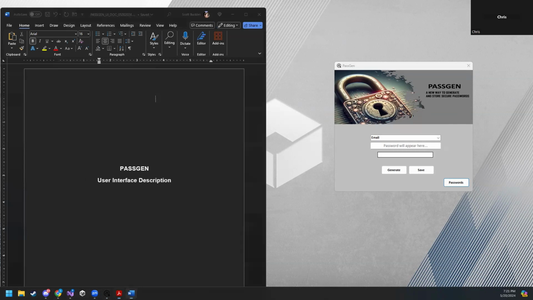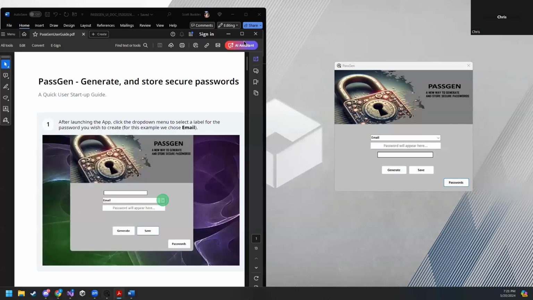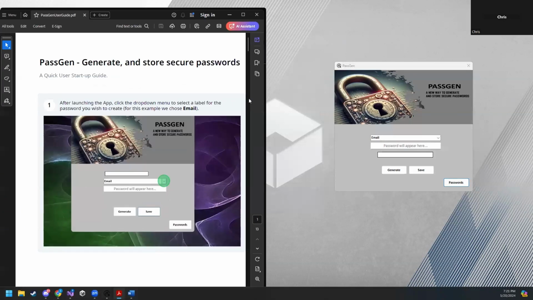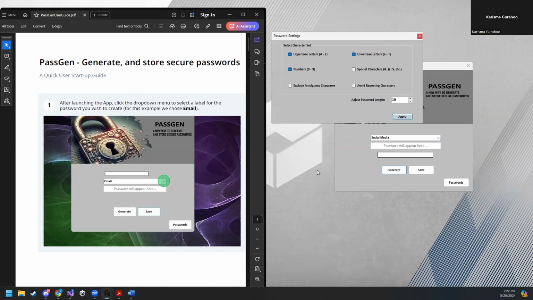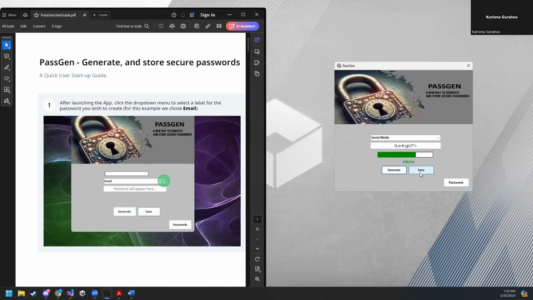Another part of the functionalities that we added in was to allow the users to, one, select account tagging, and two, select different parameters for their passwords. If you want to talk about that a little bit, Charisma. PassGen has settings to include or exclude a variety of character sets to strengthen your password and make it more secure. It will also save your setting configuration when the program's closed to make it faster to generate a password.